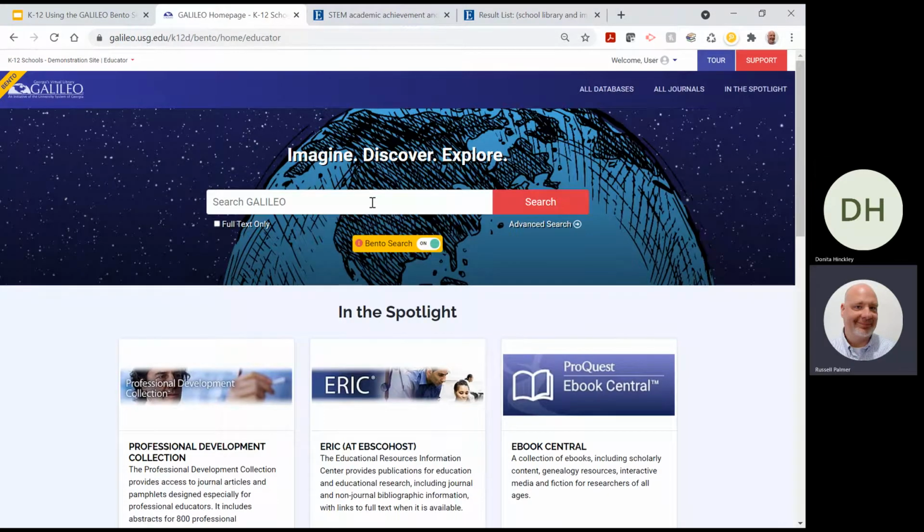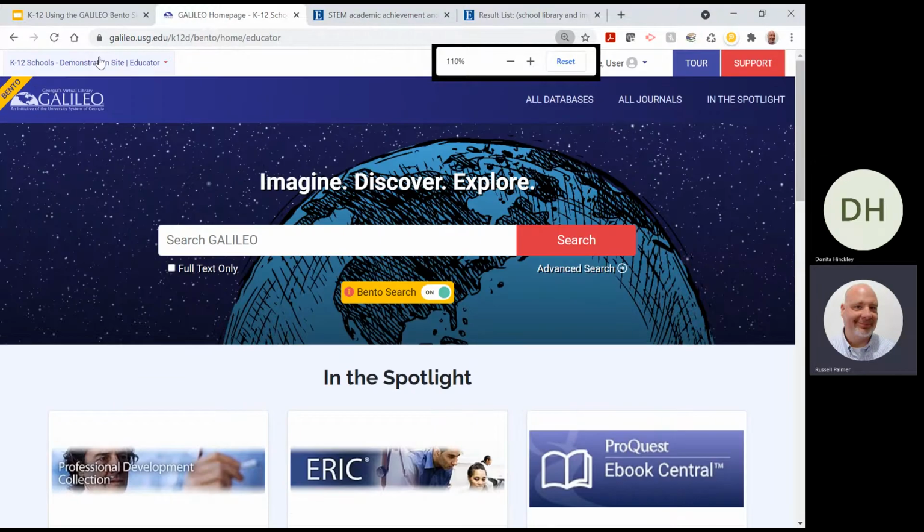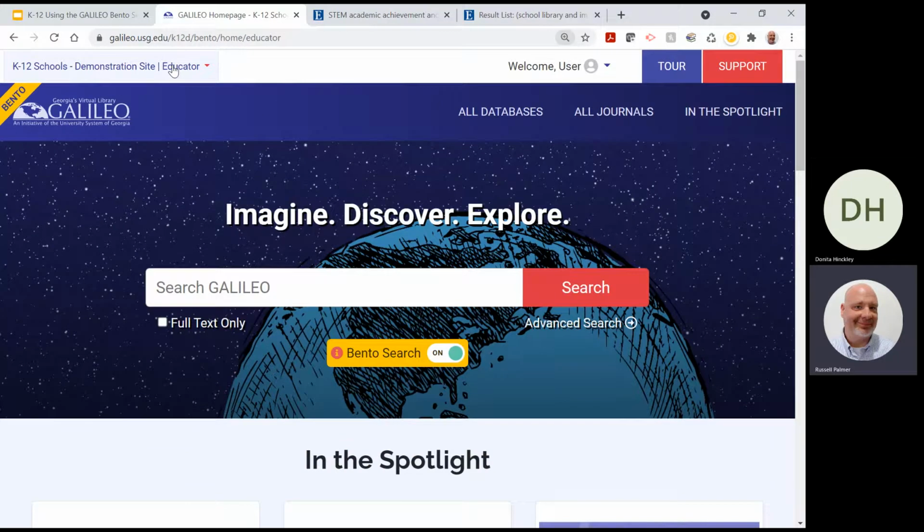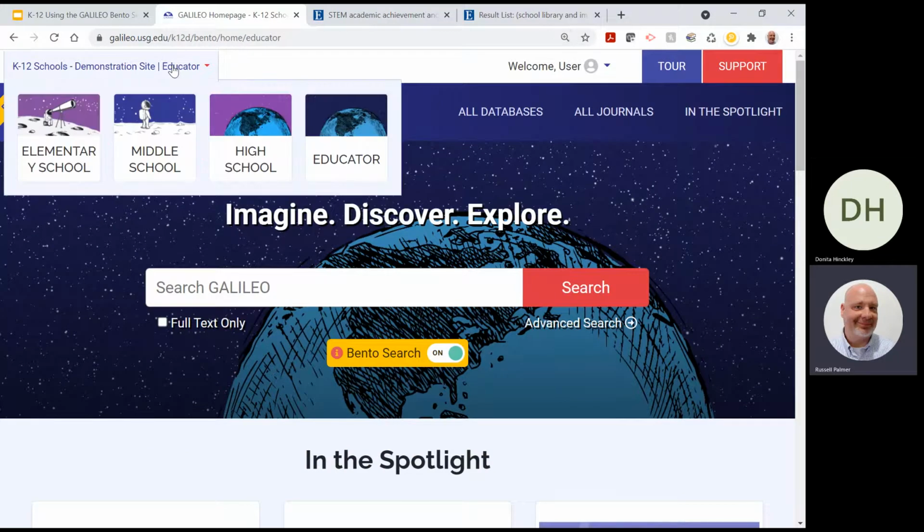What I wanted to show next is Bentos in conjunction with the K-12 views. As you probably have observed, I'm going to make this a little larger again. We have added different views to the Galileo environment to be better suited to the kinds of content needed by elementary, middle, high school students, and then, of course, educators.